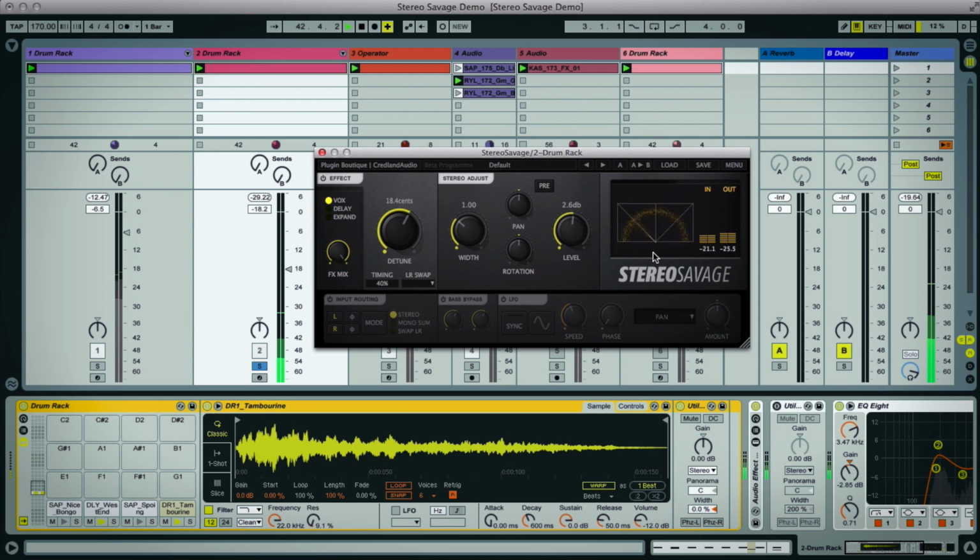And the display is really handy here, as you get to see not just the overall width, but also where each of the drums in my loop is ending up. So they're being positioned quite randomly in the stereo field. But now we can use the width dial to get more control over them, shifting them out further if we want, or reining them in. And if I increase the detuning amount, then the width also goes up, but the sound becomes more disjointed in the process.